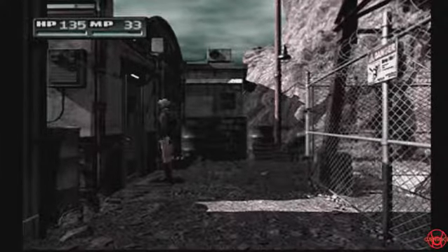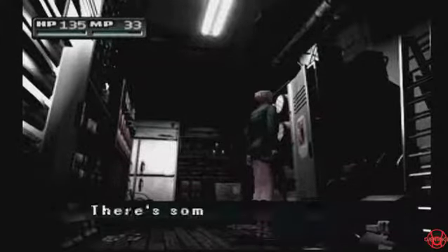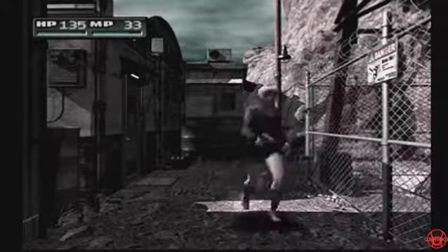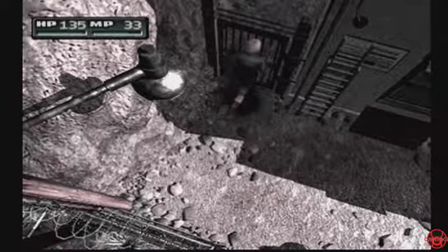I'm going to go back into this room over here and grab the item that I had to pass up because my inventory was full. It should be in this locker. Now, as Ryan noted while playing the first game, the treasure and stuff in that game is essentially completely random. You could open a treasure box in one playthrough and it'll be a recovery one, then open it in the next game and it'll be ammo.